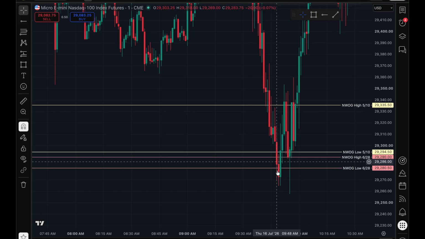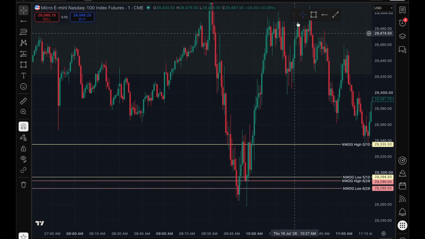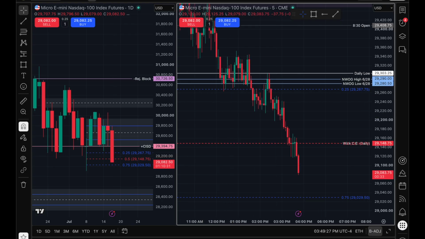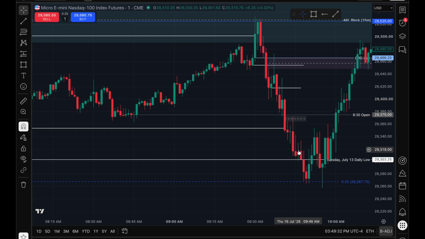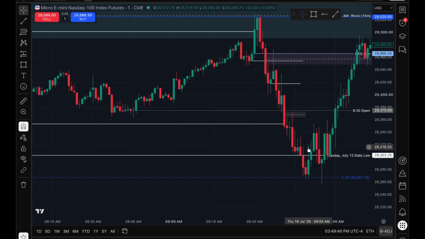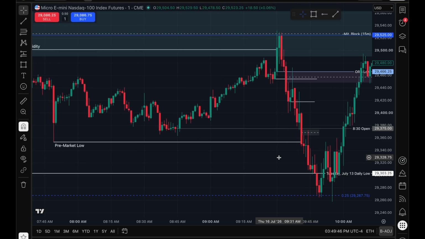See, this new week opening gap leads basically to the low of the morning session, and then price gets a big retracement, bigger than what I was looking for. Sorry, I'm on the wrong chart. All right. But yeah, we deliver new week opening gap low, 290, about right here, just below this sell side liquidity pool. And we also deliver upper quadrant of that daily wick. And that is all I was looking for.